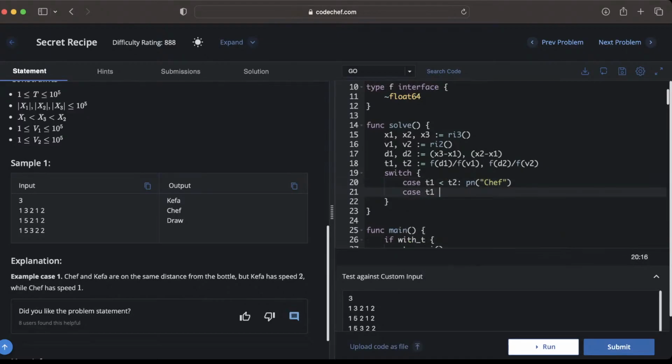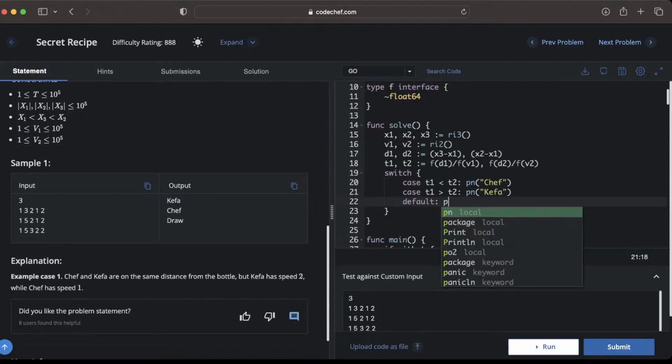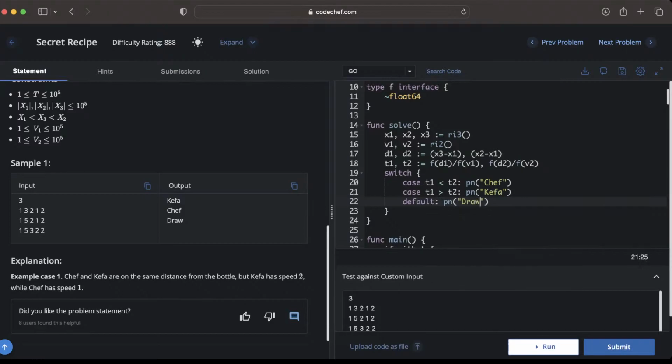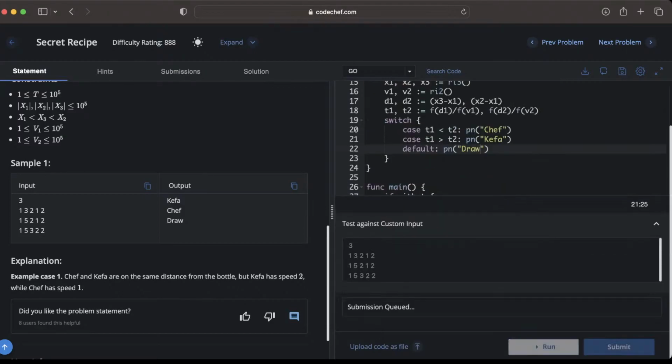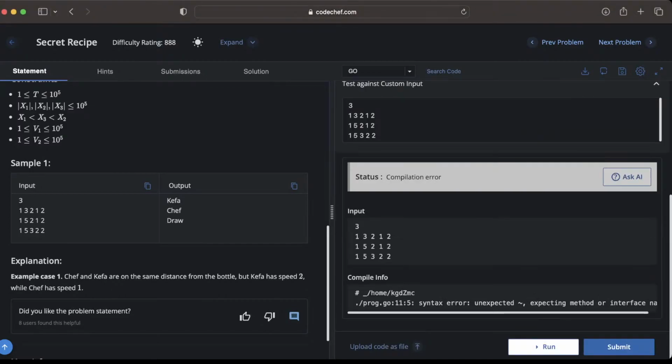Case t1 greater than t2, print kfr. Default print draw. Kfr, chef, draw. I think this will be the last one.